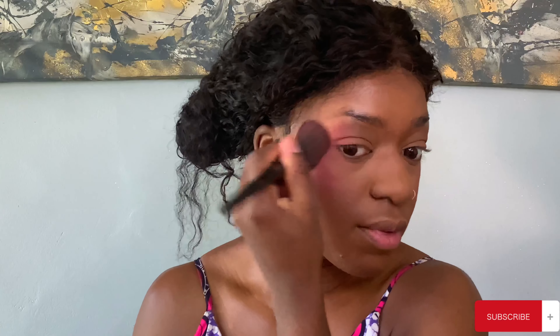I'm going to do my eyes — I go in with a metallic purple and put it on the outer corner, dragging it out so it goes all the way to the cheekbones, then drag it underneath my eye as well. That was a pink — I just go over it with the purple. Then I go back in with my blush and grab that pink, going over the face mainly on the cheeks and the forehead.